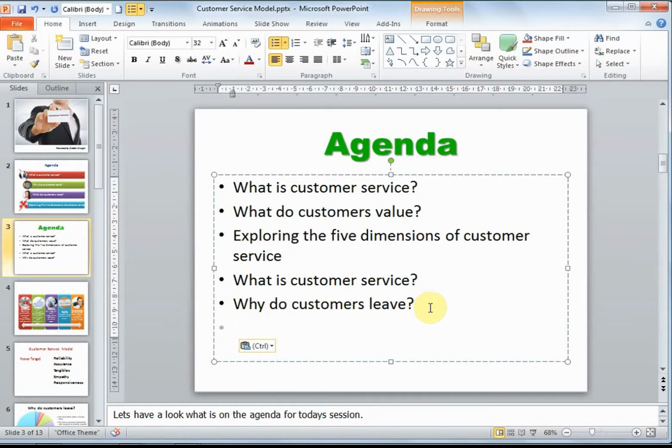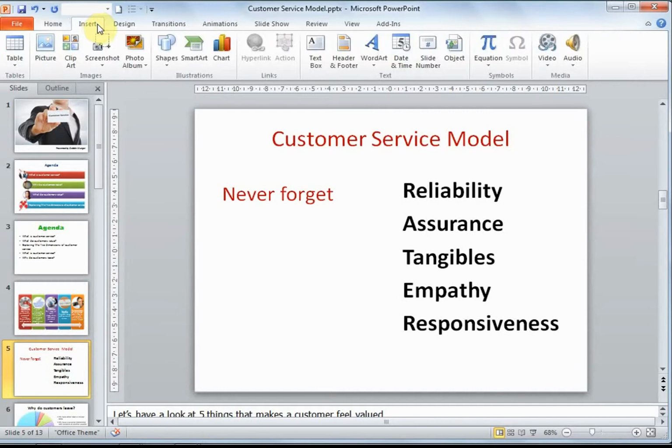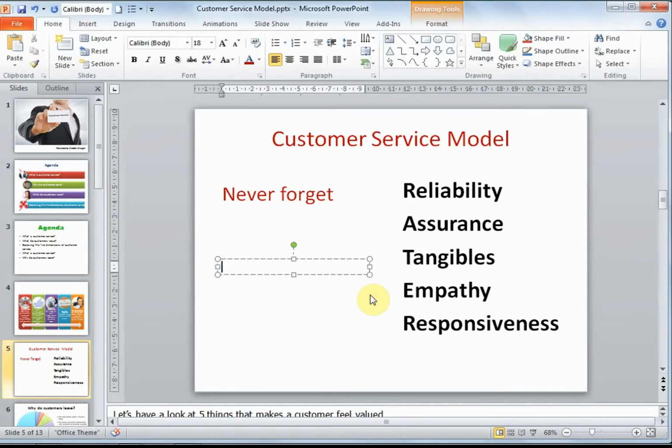My next thing that I want to show you is how do you insert a text box. Let's click on this sample slide over here. I wish to place some text over here, but as you can see, there is no placeholder for me to type in. So in order to insert a text box, we click on Insert, Text Box. And if I move onto my slide area, you can see it looks like a tiny upside down cross. I then need to drag out a text box and release your mouse. Inside this text box, I'm going to type R-A-T-E-R.